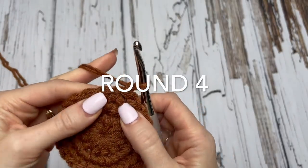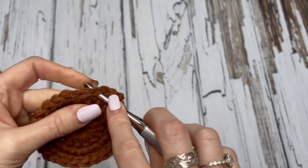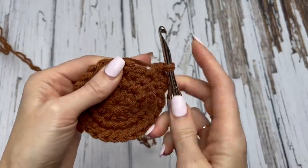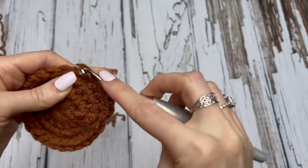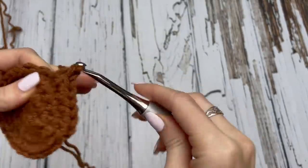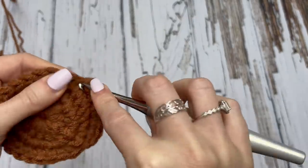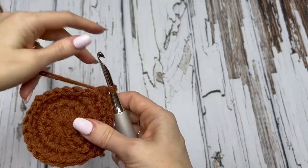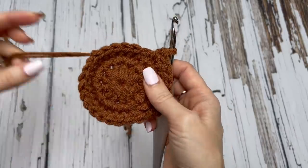Now we're doing another increase. We'll work one single crochet in the first stitch, and then two single crochet into the next stitch. So our repeat pattern is one in the next, and then two in the next. One in the next, and then two in the next. So each increase round will then go up by 12 stitches. So I'm going to complete working my increases around and I'll meet you at the end.